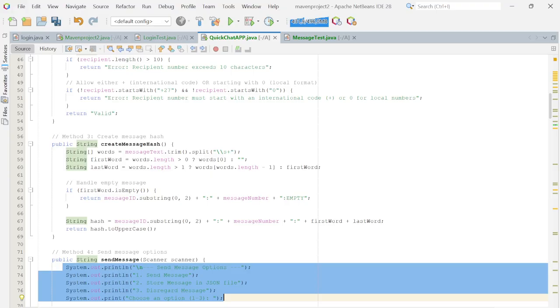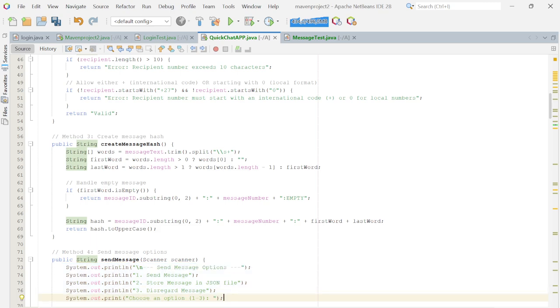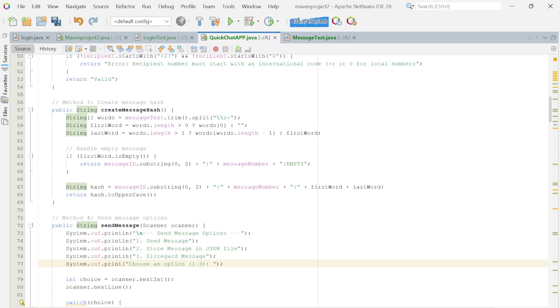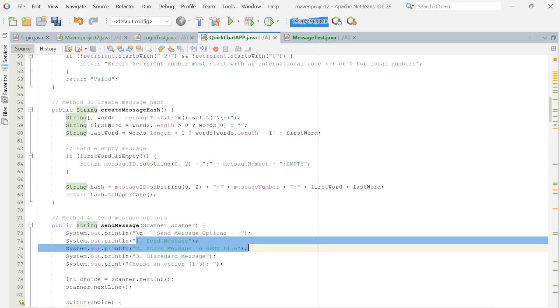The second option is to ask the user if they want to store the message, and the message is stored in the JSON file. Option number 3 is to disregard the message. So you'll be asked to choose from option number 1, 2, or 3, which are these.